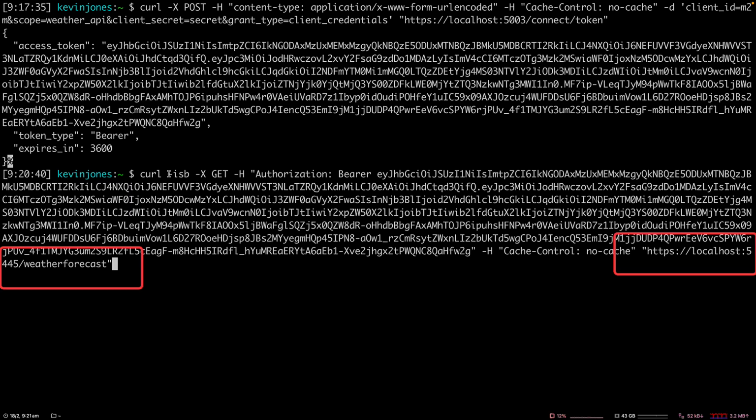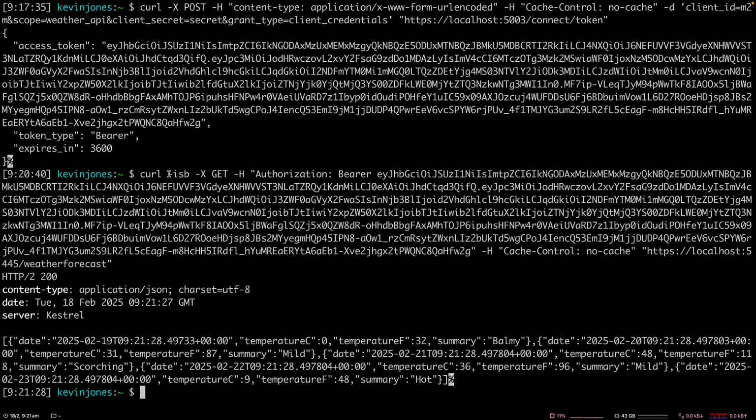And notice we send in the request to localhost port 5445 and the weather forecast endpoint. That's our client. So if I run this, we get back the data. So we see here we get back some weather information from that endpoint. So it looks like we've configured this endpoint correctly inside OpenIddict using AdminUI.